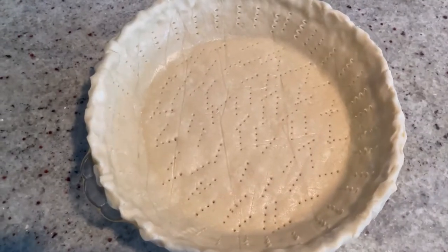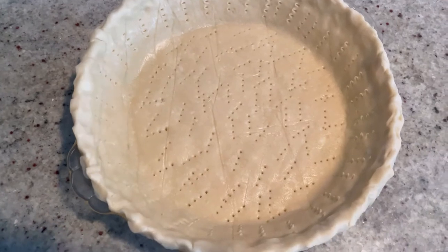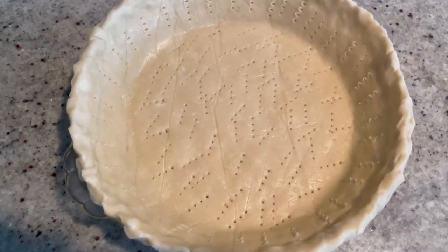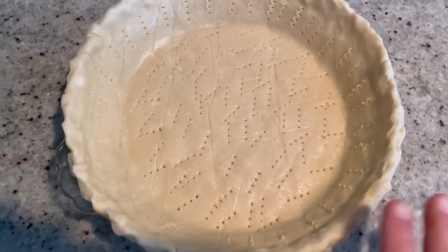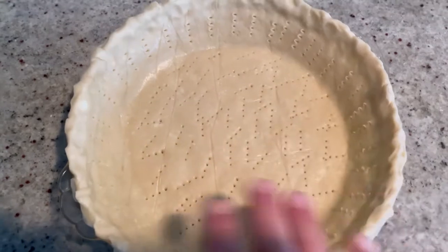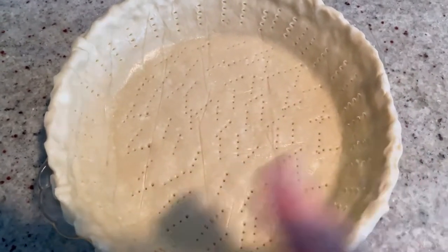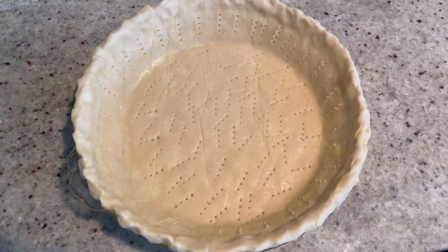So the first thing we're going to do is pre-bake our pie crust. Here I have a regular pie crust that I bought. You could absolutely make your own. Yes, of course, homemade always tastes better, but eh. I punched a bunch of holes in it with a fork. Then we're going to cover it with some foil, add some pie weights, and bake it for about 15 minutes, just till it gets nice golden brown. All right, so into the oven it's going to go.